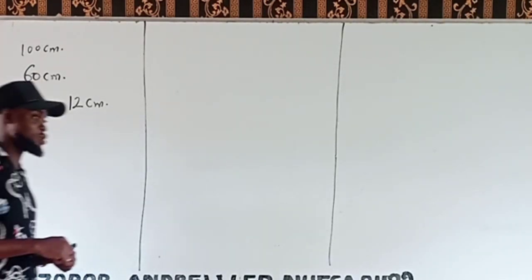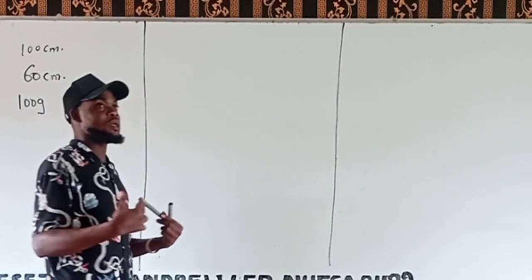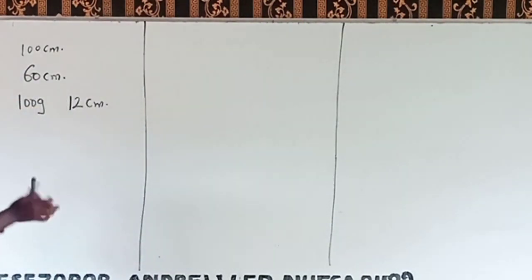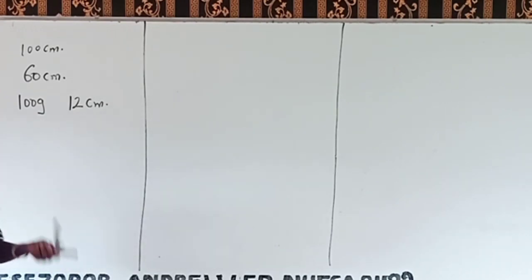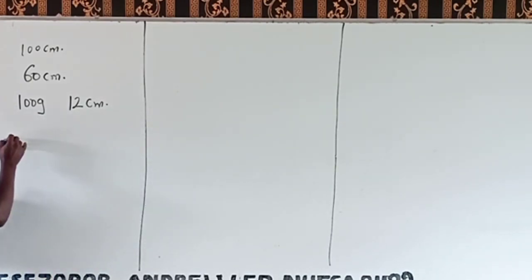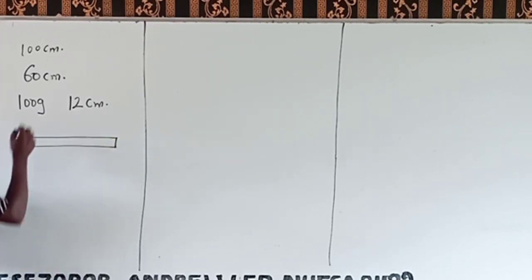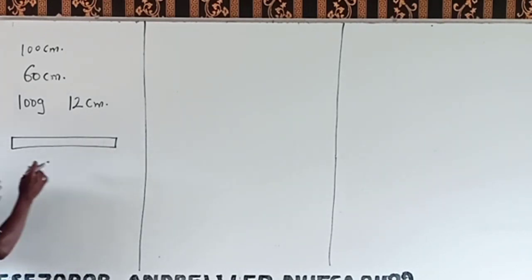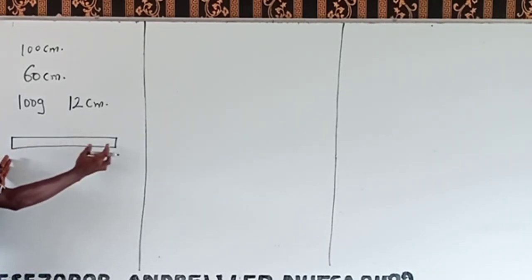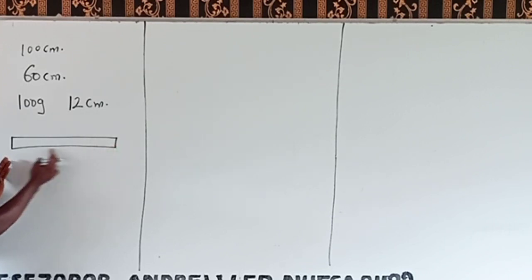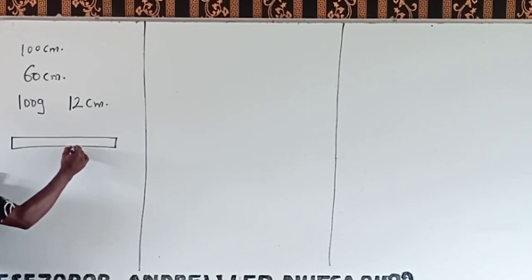Now look at how to solve this question. Most of these questions may be asked without the drawing, so you have to sketch out the question. You have to draw a meter rule of length 100 cm. Then we pivot it at this point by measuring 60 from here to here. If I measure 60 cm, I will be at this point, definitely not the center.